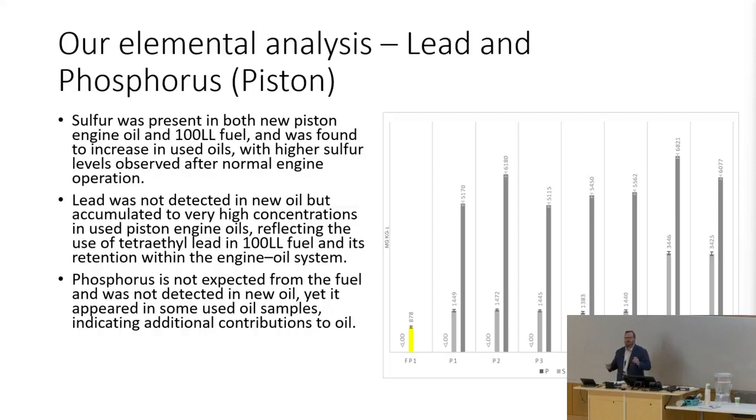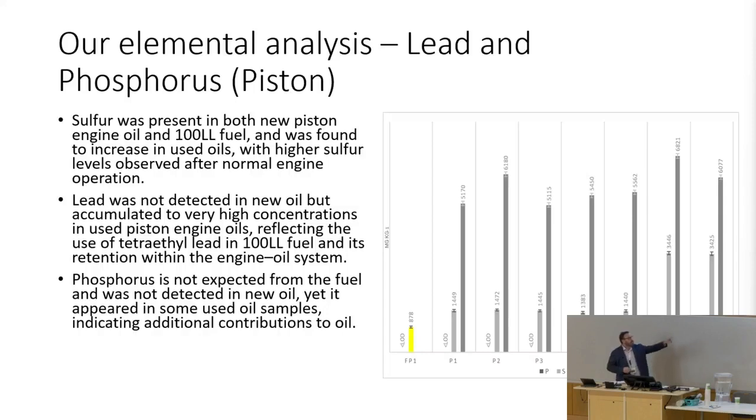Anyone have a stab as to why that might be? I guess I'm the talker. Avgas. Avgas is leaded. It's one of the only fuels still used in North America and elsewhere that incorporates tetraethyl lead, an anti-knocking additive. So we found this huge amount of lead, and we decided to compare it to the avgas. We actually have seven or eight times more lead in our oils than in our avgas, so the oils are actively accumulating some of that lead.